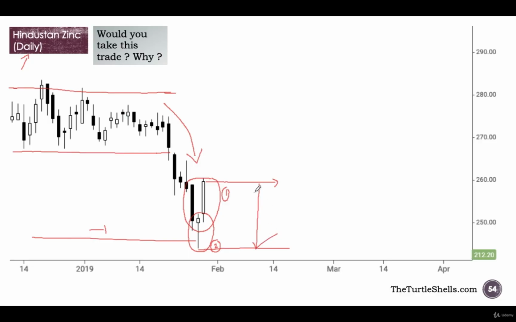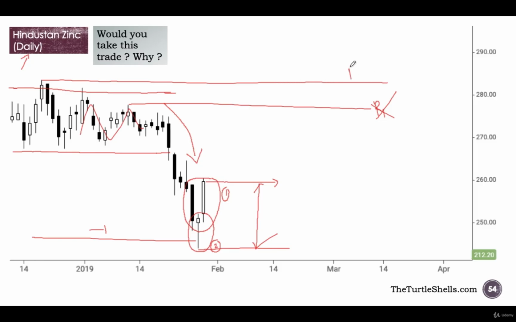Even if I consider this as my first resistance, R1, actually I wouldn't give much weightage to this because the price is in a box range. So let us ignore R1. Let us go for this, because that's decisive. So let's call this R1, okay? If we measure this, it's not 2:1. It is slightly less than 2:1. So I would not be comfortable taking the trade.